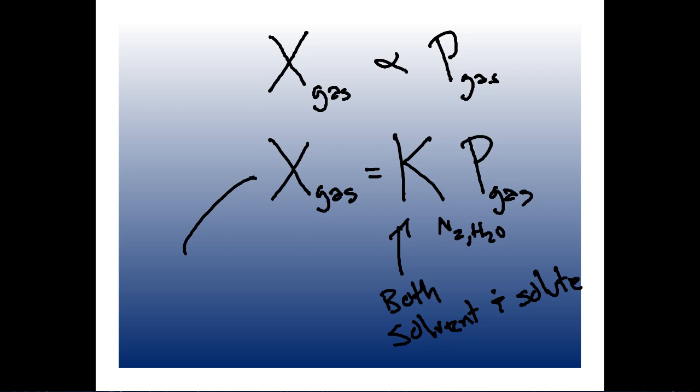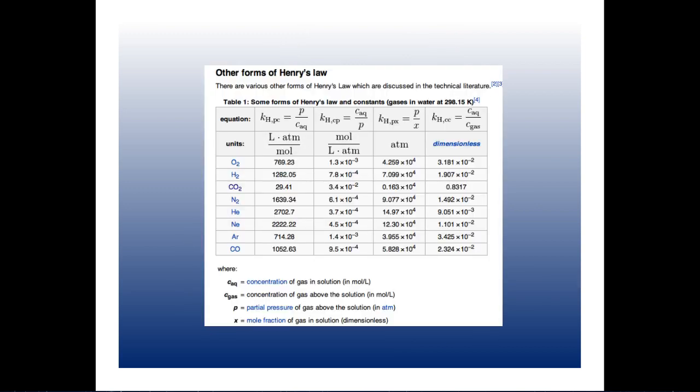Now, this mole fraction is just a measure of the amount of gas, and so again, that's the moles of gas divided by the total moles of solution. So if I was looking at N2, it would be the moles of N2 divided by the moles of N2 plus the moles of water. One of the real unfortunate things about Henry's law is that no one can decide on which equation to use. They all have the same idea. The amount of gas is proportional to the pressure, but the way they write the law is very different. And we can see that if we just look at this table I stole from Wikipedia. Here we have 4 different versions of Henry's law, none of which is the version I just gave. They're all the same.